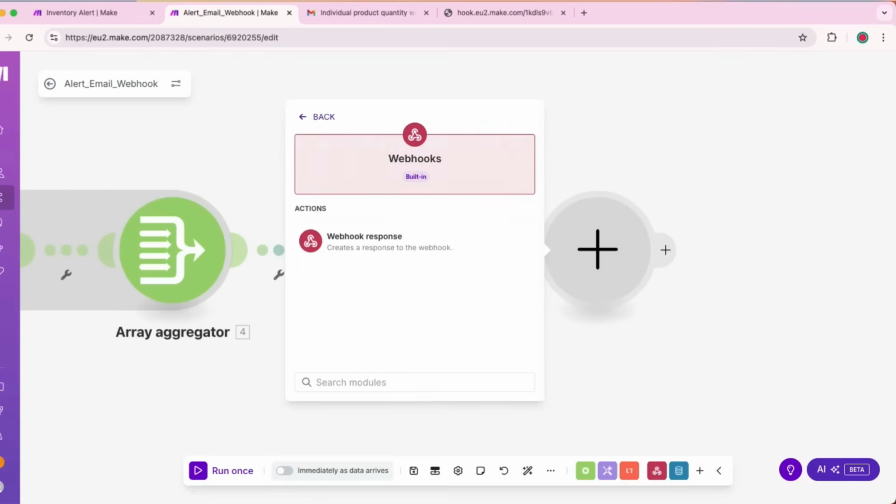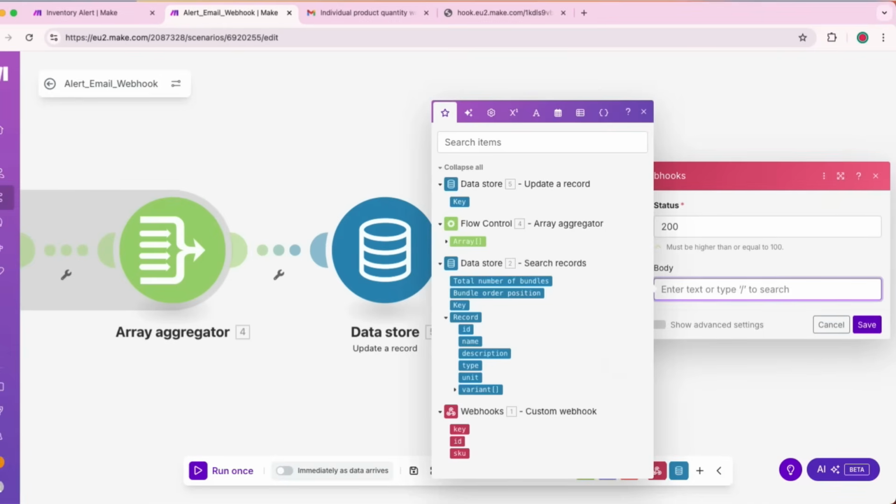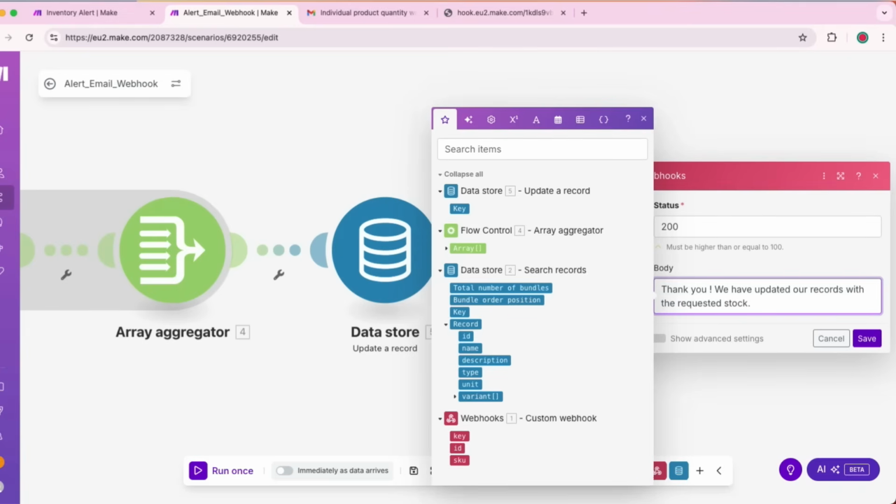So you can definitely follow from there as well. So that's all done. The last one, like I said, we'll just add the webhook here so that the response will let the user know that the record has been updated. So we're just kind of completing the loop.